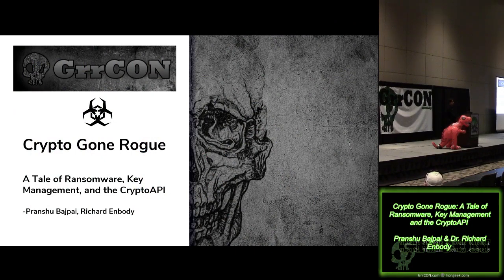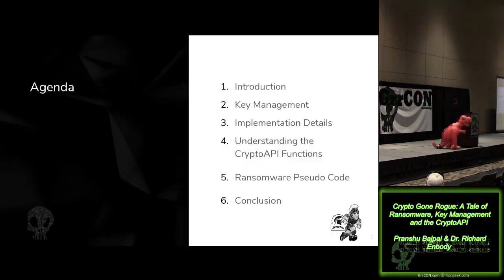So this talk is about ransomware, key management, and the crypto API. Basically, we all know what ransomware is and what it does, but during this talk, we want to discuss the intricacies of key management in ransomware, discuss why that's important, and then discuss exactly how it is implemented in terms of crypto API functions on the host.